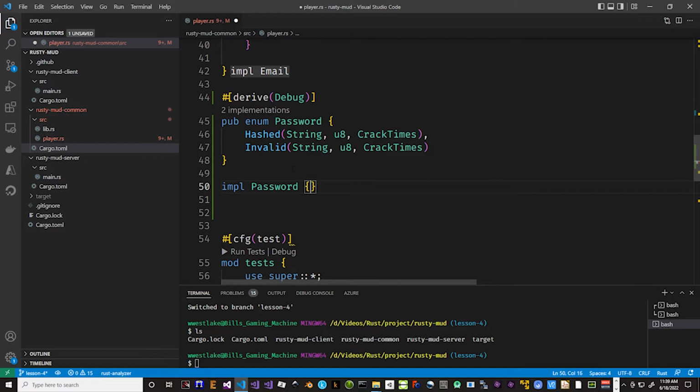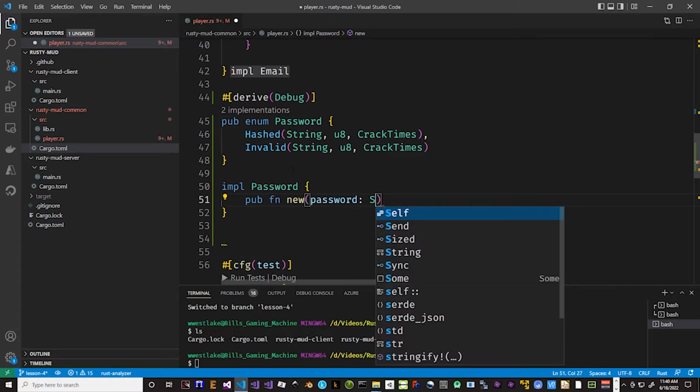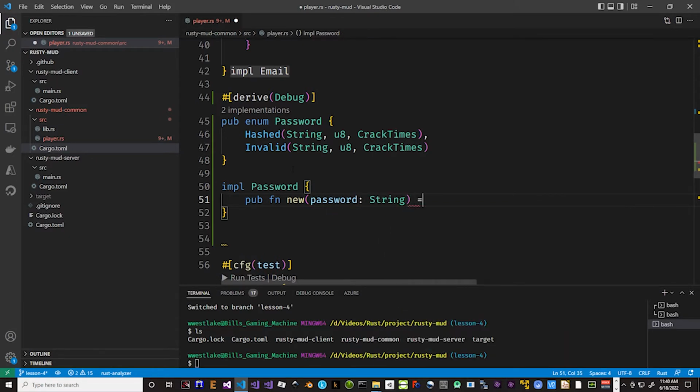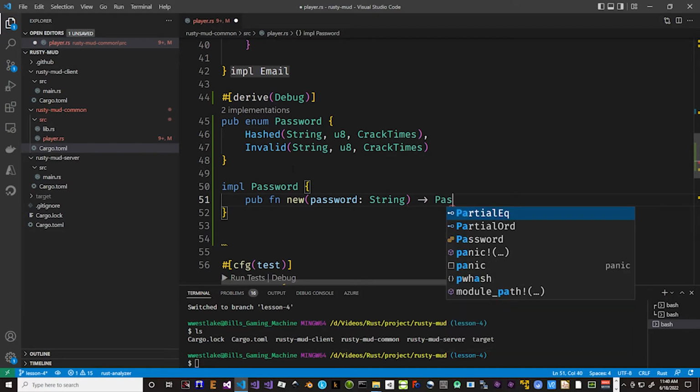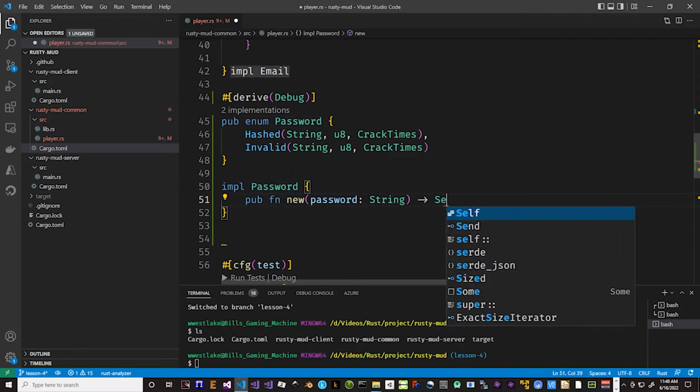Implement Password. And again, we're going to do a pub fn new, and this is where we're going to pass in the actual password as a string, and we're going to return a Password. And of course we can make this Self.